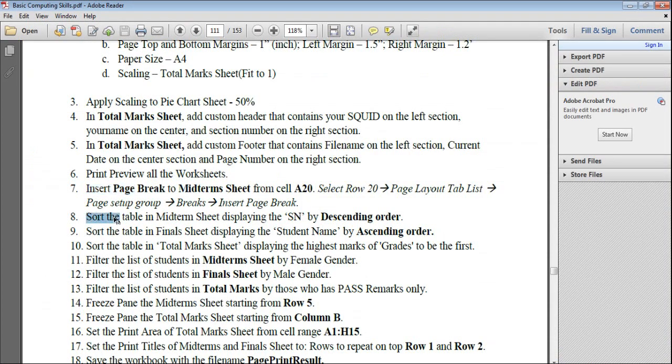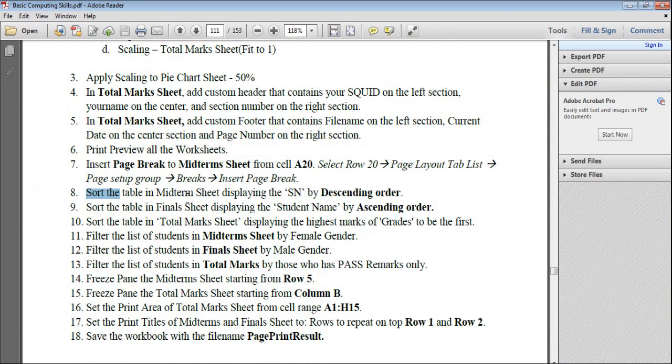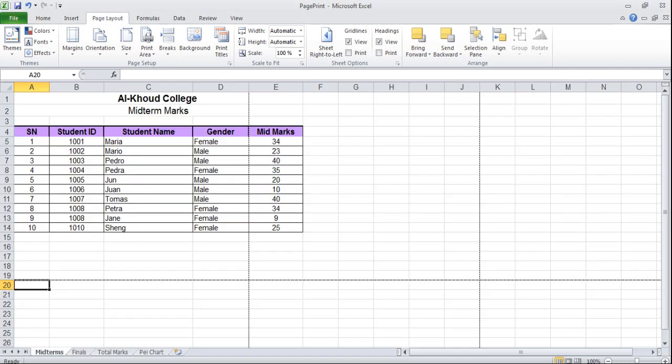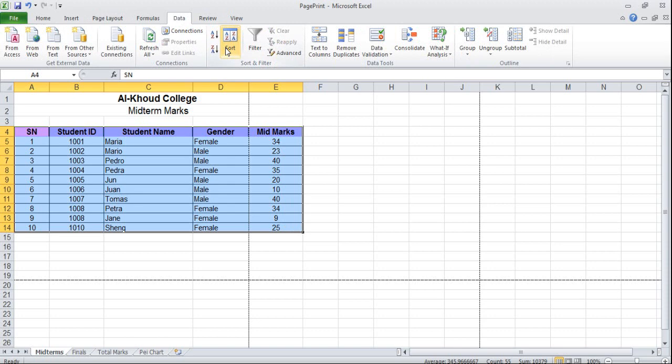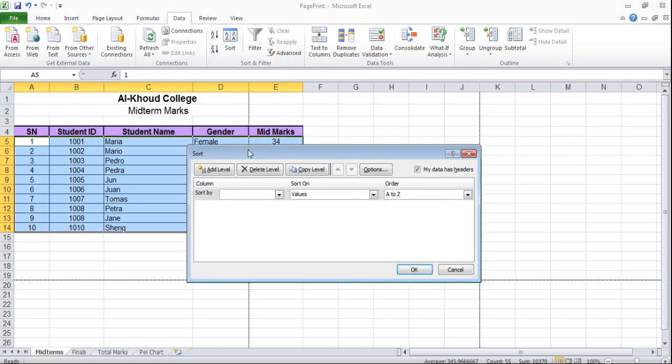Now, question number 8. Sort the table in the midterm sheet displaying the serial number by descending order. So select the midterm sheet, and then select the whole table from A4 up to E14. Select Data, select Sort.